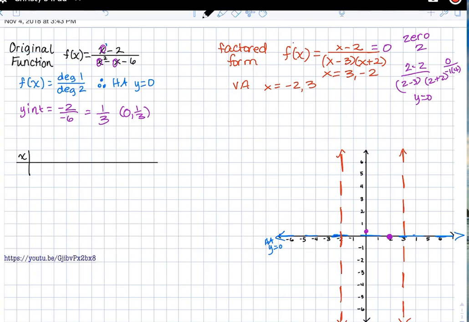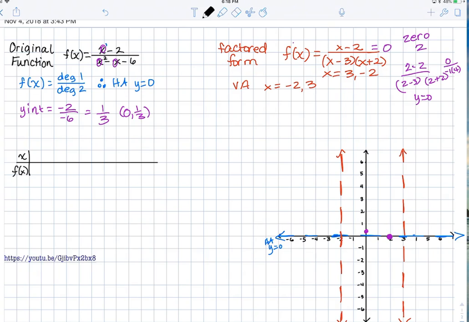So let's try values that will just give us the tendency of the graph. I'm going to choose -10 as my x, and we're going to see what happens as we're going off of the graph, if we're coming from the horizontal asymptote from below or from the top. And then let's see what happens as we come up close to our first vertical asymptote from the left. So let's come up to -2 from -2.001. We are really, really close to that first vertical asymptote.